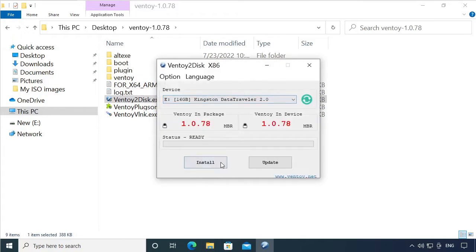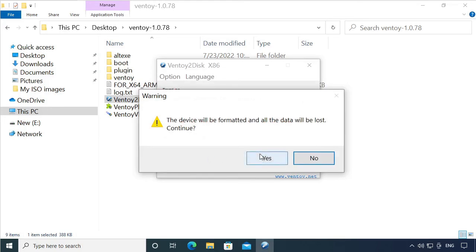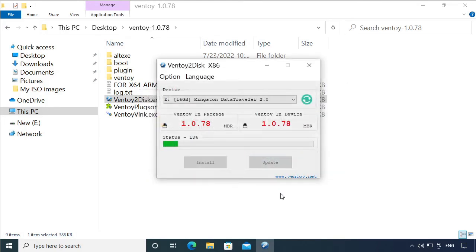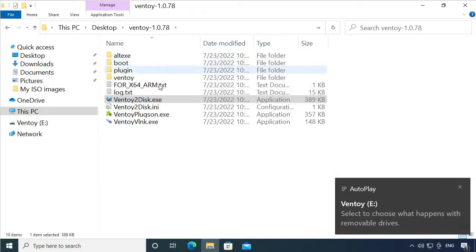Choose the USB drive which you want to make bootable. And that's it. Our USB drive is bootable and ready for ISO images.